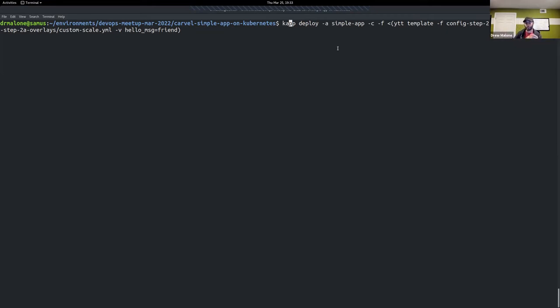So anyway, we have our kapp deploy, and we're using the same flag again here with that -f, and we're going to feed it the output of our ytt command. So again, we're saying ytt template, passing it -f, and we're telling it everything that's in that step 2 that we were looking at, in addition to that overlay that we just showed. And the last thing is we're going to go ahead and put in an inline flag to upgrade that message to go from stranger to somebody. We're going to change it to friend.